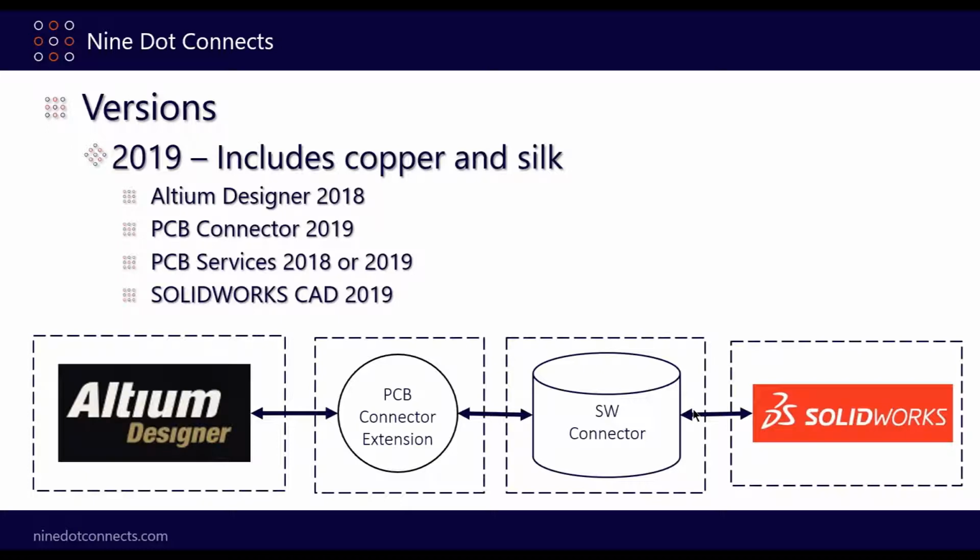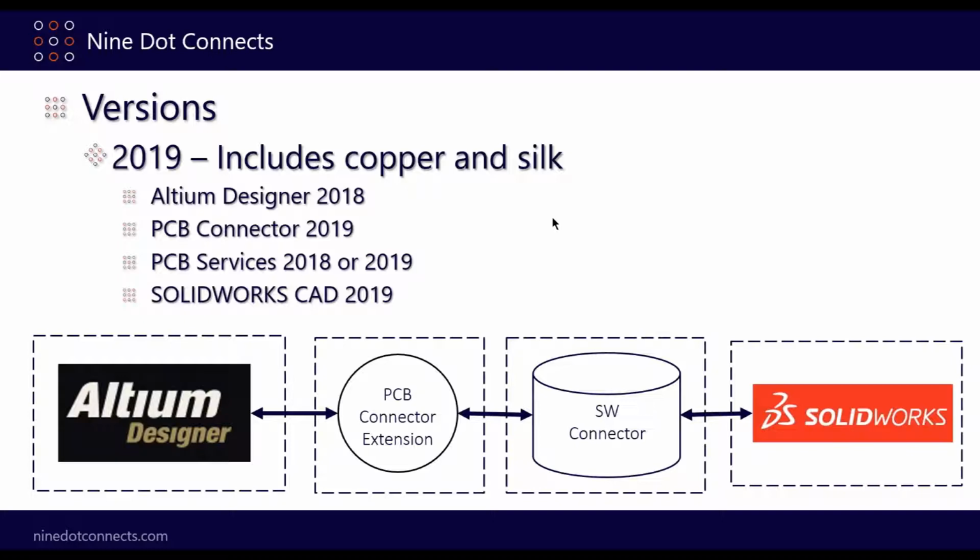One other thing I have to mention: we're dealing with 2 different companies and 4 different steps, so you have to be a little bit careful about the versioning. Fortunately, both Altium and SOLIDWORKS release their new versions around the November, December timeframe. So there's about a 2 to 3 month period where one has something out a little bit sooner than the other, and so there's a little bit of a mishmash that has to go on. But during the rest of the year, you pretty much want to be in sync. Most of the feature that I'm going to show you has already existed for the last 3 or 4 years. It's just that there are new things they added in the 2019 version, which includes the copper and the silk.